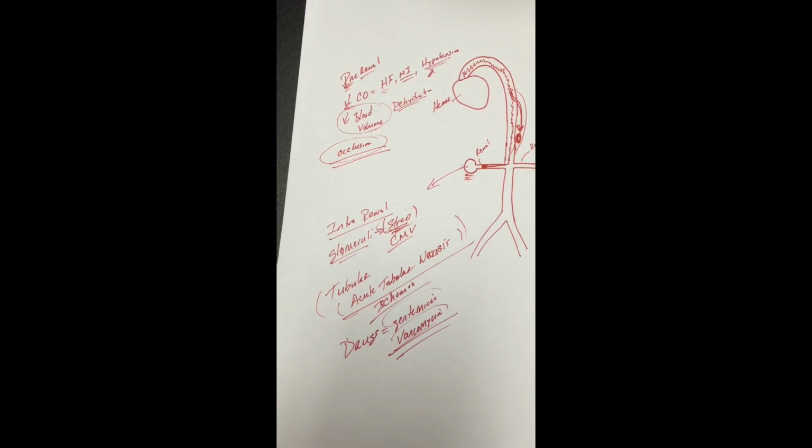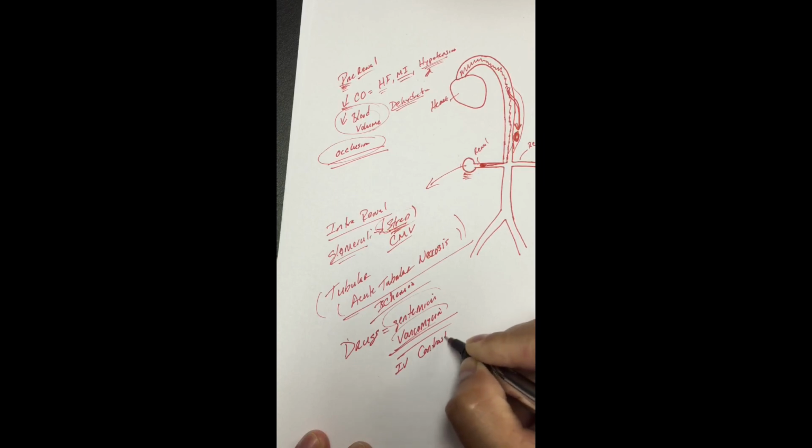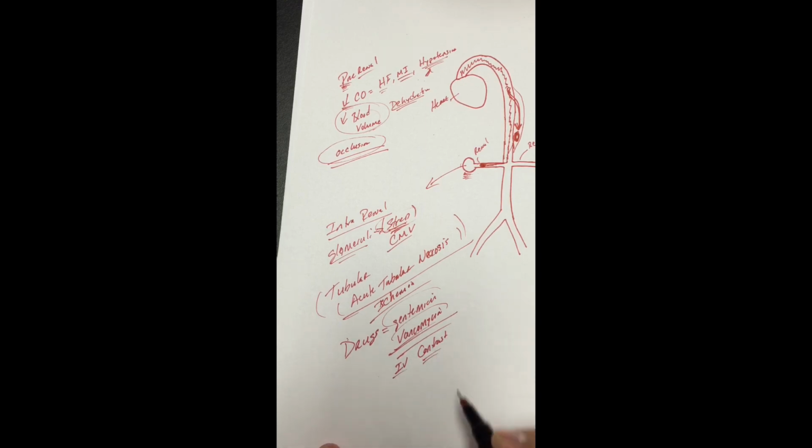Another drug that may cause intrarenal failure may be something like IV contrast. Iodine. Is this patient getting a CT done? Is this patient diabetic? Is this patient diabetic on diabetic medications and getting IV contrast? If so, you may put the patient at risk for suffering from acute kidney injury. So you want to make sure you have a detailed history on your patient. You want to make sure that you know what medications they're on.